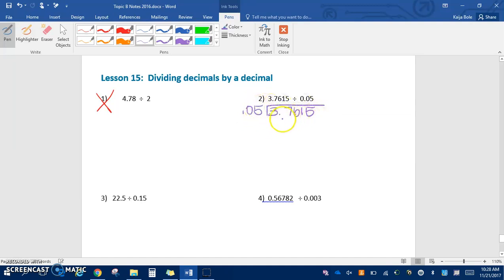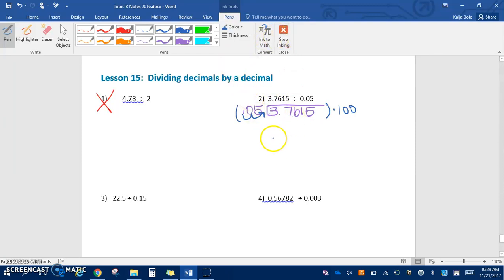Alright, so we don't want to divide decimals by a decimal. And we have the power to change that, our special math powers. We want to get rid of this decimal over here. So we want to make 0.05 a whole number. So that means that we would really like to move this decimal over 2 places. And if you remember when we talked about percents, that would kind of be the same thing as multiplying by 100. So I can't just multiply 0.05 by 100. I have to multiply the entire thing by 100.